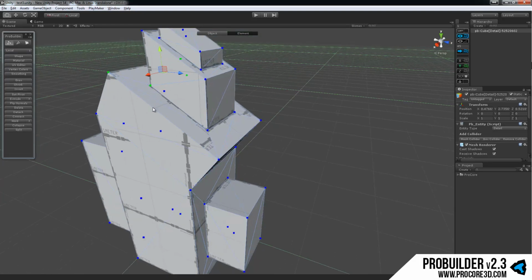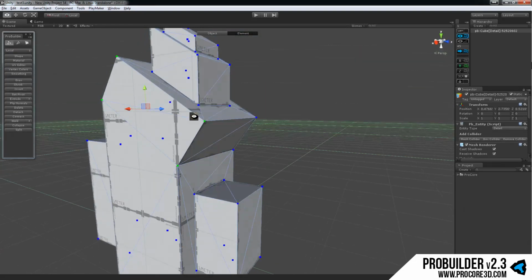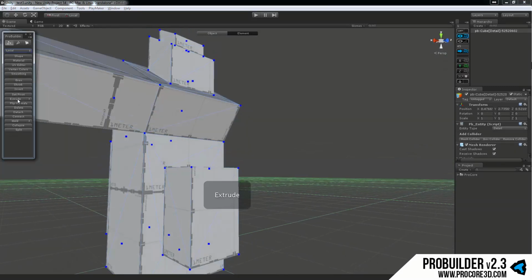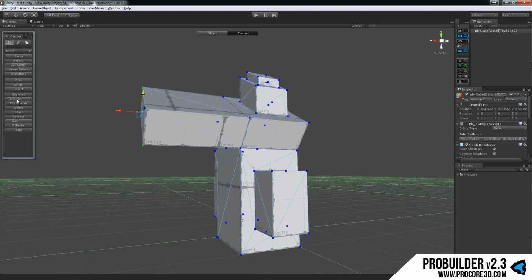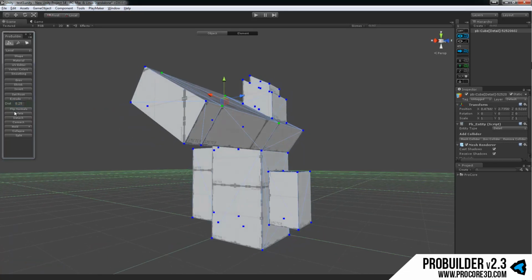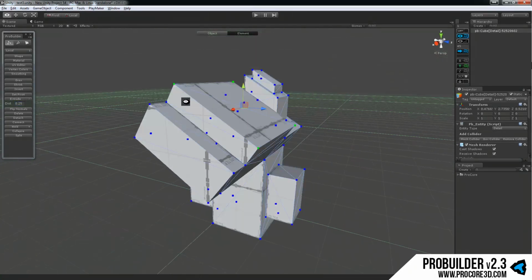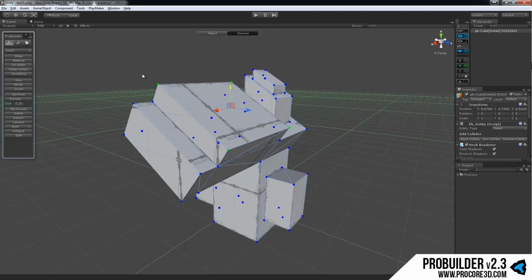Below set pivot, if I select, say, a face, I can click on extrude to directly extrude that face by an exact amount. And you can set that amount by clicking the plus sign and set this to maybe 0.25, and now it will extrude exactly that amount. Once again, just to mention, that will only work if you have an actual face selected by clicking on it directly. If you drag select, it grays out so that you can't accidentally call that function.